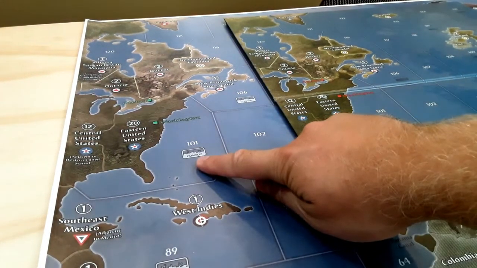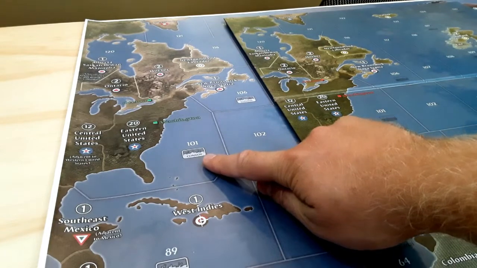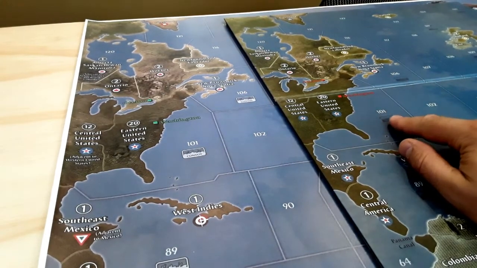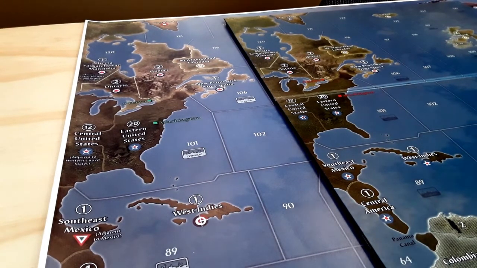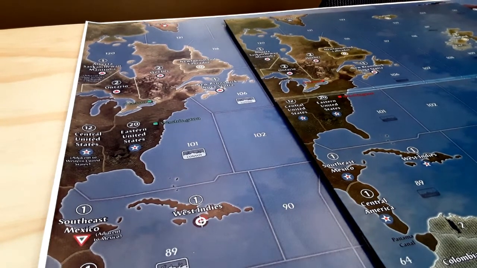You'll see also the convoy. He uses the old artistic design as opposed to the faded black ones, and I think these are quite nice because it stands out a little bit more prominently in your mind, and you remember to use them. You remember to raid them a little bit more. It's one of those visual things that strike you a little bit deeper.